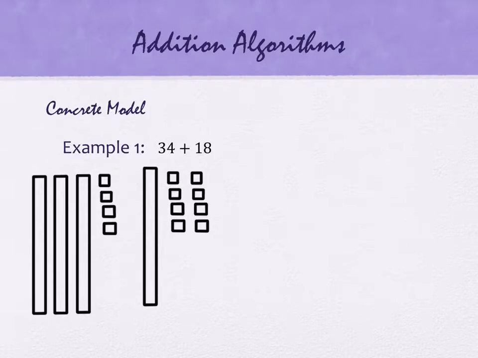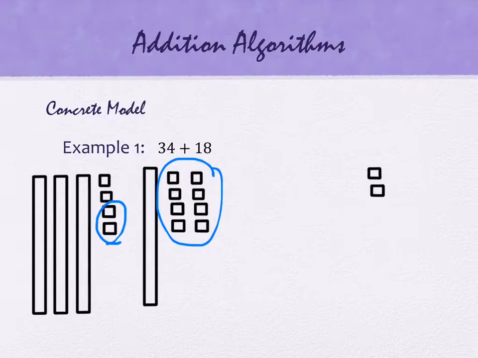So imagine what you would do if you had those 12 little Legos and you've told the kids that they can stick them together as long as there's 10 in a stack. Well, I can do that now, right? I can actually take 10 of those 12 and I can make them into a long. So if I take 10 of those 12, so here's 8, 9, 10. How many units am I going to have left over? 2. So here are my 2 units left over. How many longs am I going to have? 5, right? I have 4 up there already, and then I've circled in blue the other ones that I'm going to combine together to make a long. That's going to be my 5th one, so I'm going to end up with 5 longs.